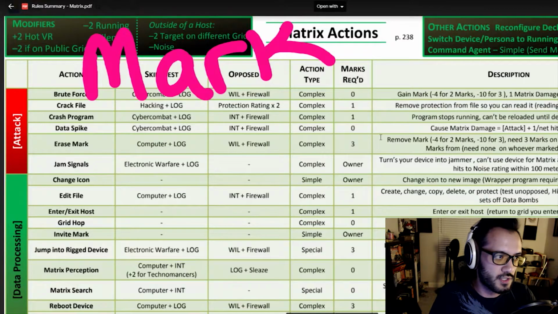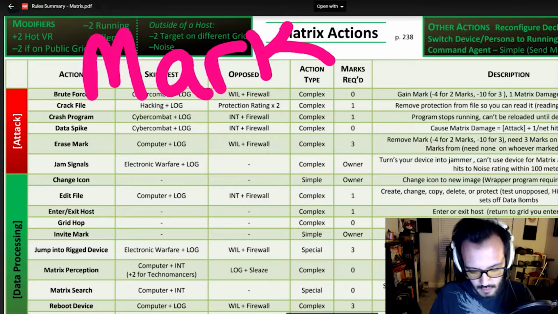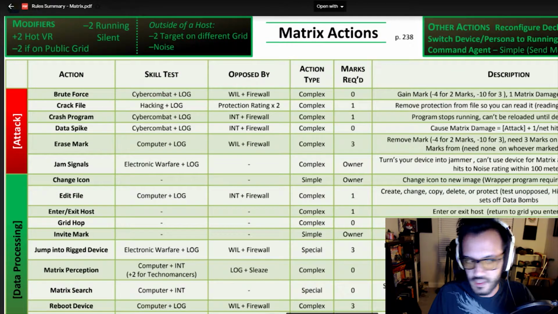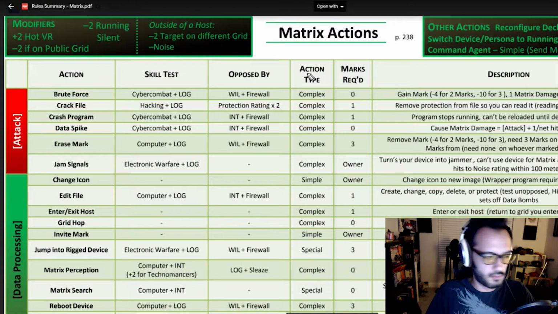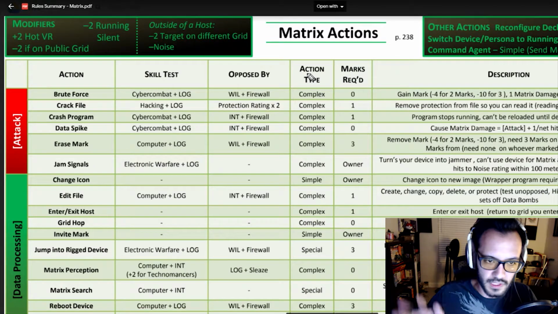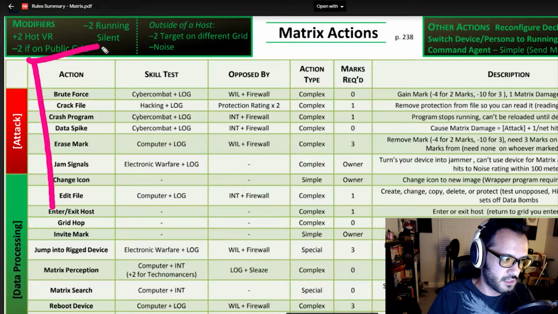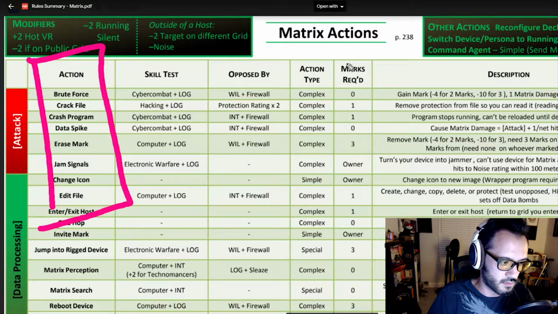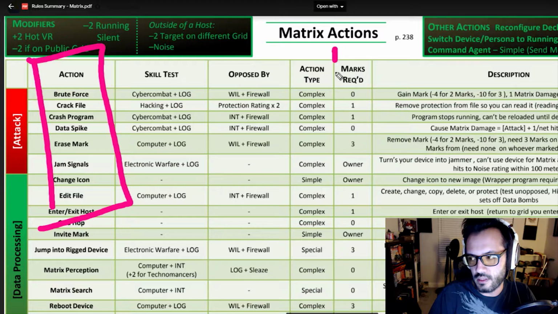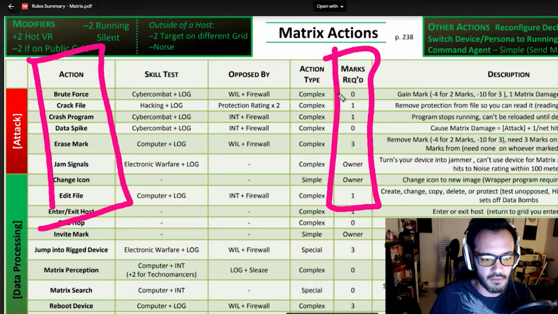If you look at this cheat sheet over here, you'll see that we got a billion matrix actions. Don't worry about it. We'll have another video that goes over the ones that are important, the ones that you use the most. But all you gotta absorb right now is that these are your matrix actions over here, and each of them requires you to have a certain amount of marks on them.